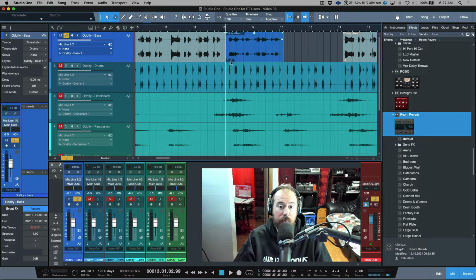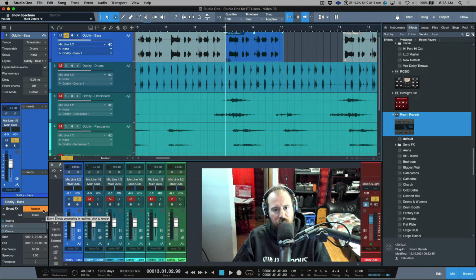And if we take a look over here, we still see effects, but we see this little gear icon. This is indicating that some type of processing, like for example, time stretching or anytime we've used event effects, has occurred. So now we have the benefits of being able to use an AudioSuite style workflow, especially in terms of offloading processing power if you're working with some heavy-duty plugins, but none of the drawbacks, because at any given point in time, if I decided, you know what, I don't like the decay on that reverb, we can click the restore button.